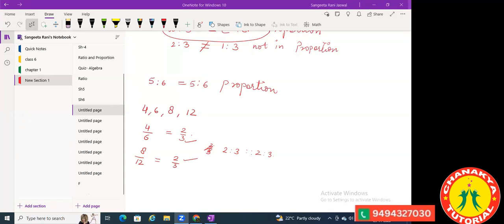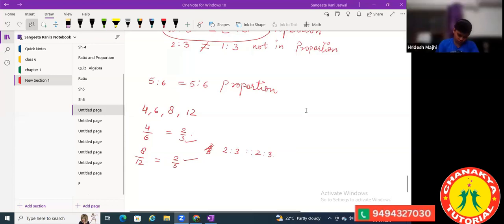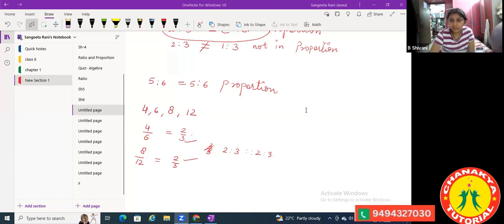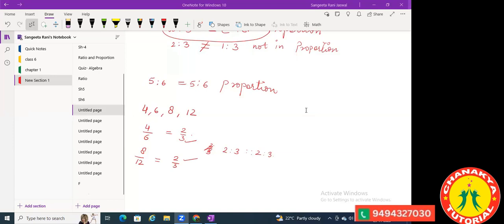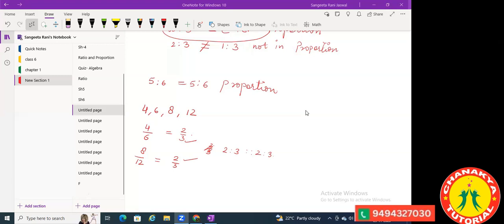Shivani is there. Shivani, are you understanding what ratios are? Yes, ma'am. And Shivani, what about proportions? Have you understood proportions? No, ma'am. I got it, teacher, they are in proportion. How did you get that they are in proportion? First I divided with their HCF, again I have shown with dots, so it came in proportion. But what have you got? Tell me the numbers that you have got. Please read the whole thing.